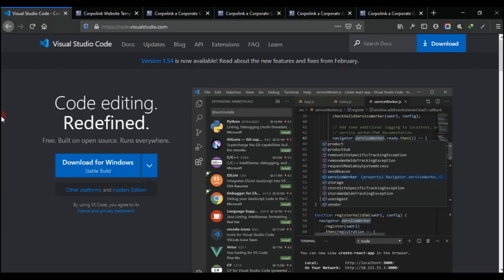Alright, the first thing I need you to do is head over to this address. The link will be in the description below, and get Visual Studio Code. Now, Visual Studio Code is the code editor I'm going to be making use of. In fact, I would be making use of it for most of my courses, if not all, because it is my favorite code editor of choice. It has tons of features and even rivals IDEs. If you don't have that, you can also download it, and if you prefer another code editor, that's also fine. But to make everything easier, I would advise you to get Visual Studio Code. So without wasting much of our time, let's continue.